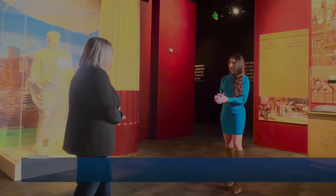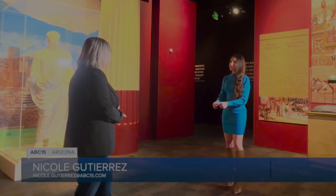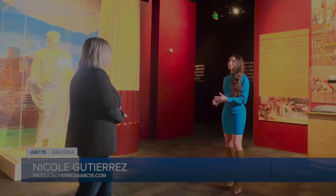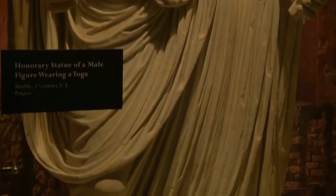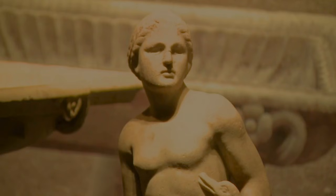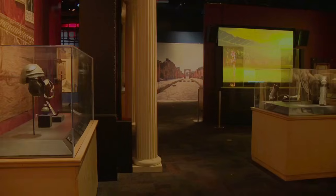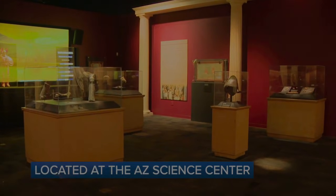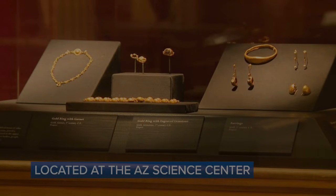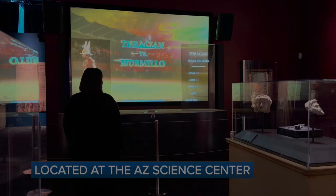This whole exhibition is a little bit different from when we had it a couple years ago. What are the new things and what are the interactive parts? I don't think there's been a week that's gone by where someone hasn't asked us to bring it back. The exhibition still tells that story of life and death in Pompeii, but several of the artifacts are new. When you go through the different sections you'll see many new artifacts, some that have never been out of Italy before this tour, and we have a couple of new interactives as well, such as the gladiator section. Everybody's favorite is always the gladiator section, and there is a new display that pits the gladiators against each other and talks more about their fighting style and weapons.